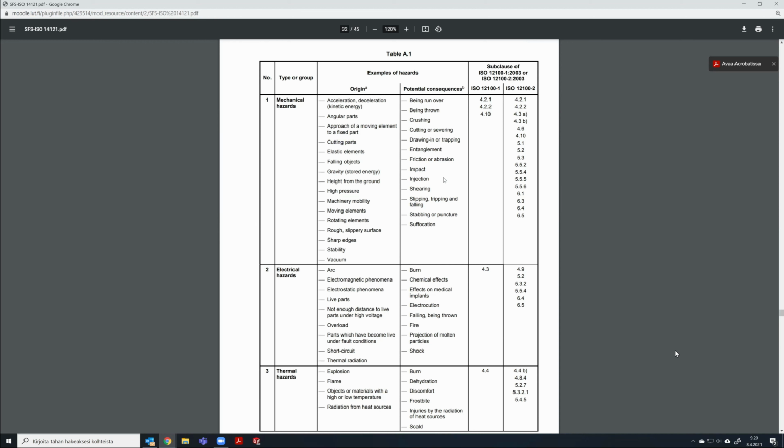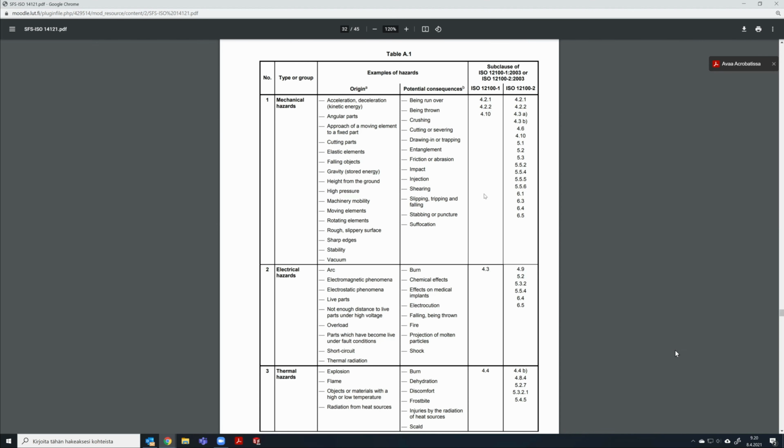So when you have picked a device that you want to study, then you can have a look at the list and think, is there a possibility of any of these hazards? And if the answer is yes, there might be this kind of hazard, then put it in your list. And then after that, evaluate how likely it is to happen and how severe it might be.